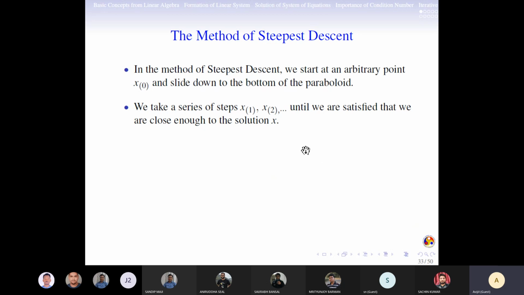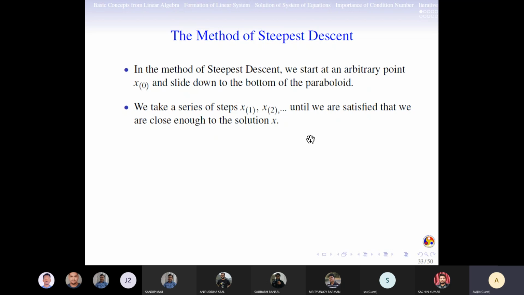You can relate these things with a practical example. Suppose you are in a paraboloid-shaped stadium watching a game, and you find that one of your friends is seated somewhere at the bottom of the gallery, and you want to reach him. Obviously you can't jump over the audience, so you have to find a way by which you can reach your friend, and the way should contain the minimum number of steps, right?